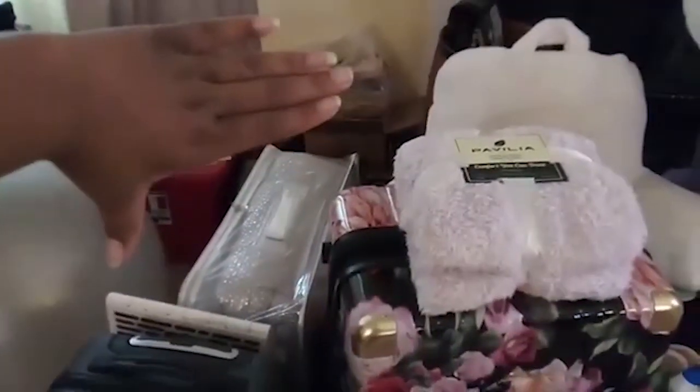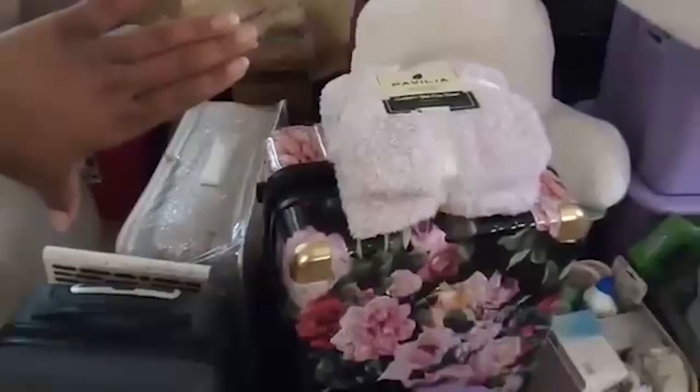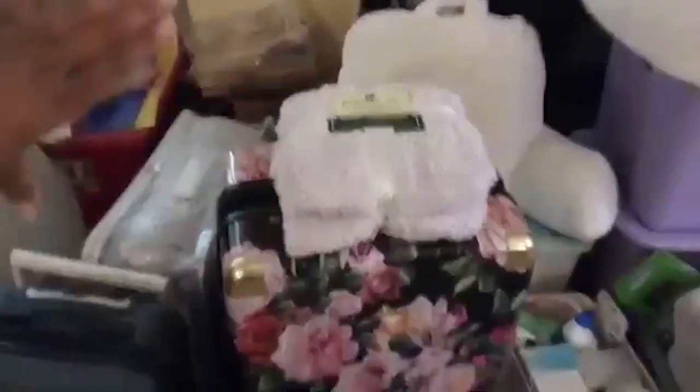This is everything. We've got a couple suitcases. That stuff is not included. Oh my gosh, this camera. I need a new phone. Anyway, we got a few suitcases. You can see my comforter. Got a book bag. Some bins. Some baskets. A huge bean bag. A little lamp. And I got a water bottle down here.